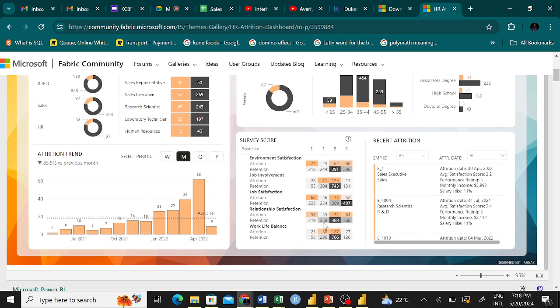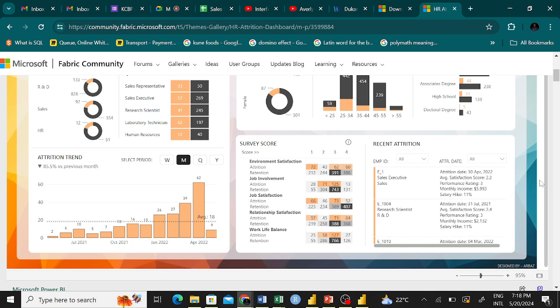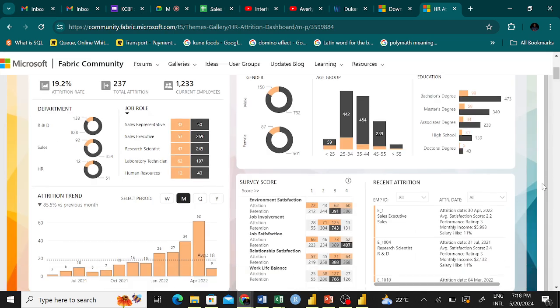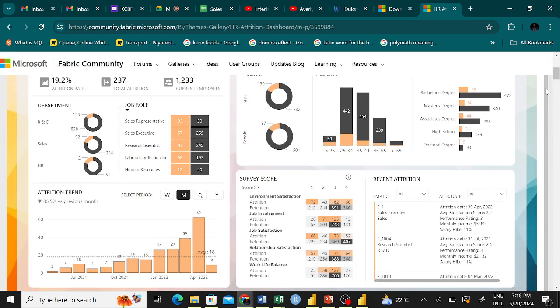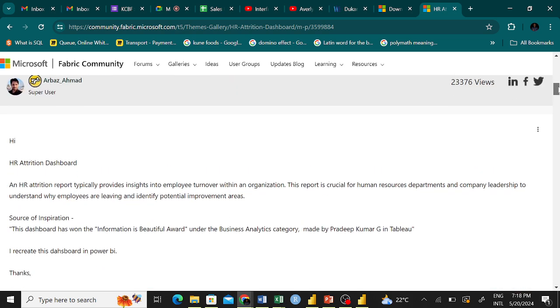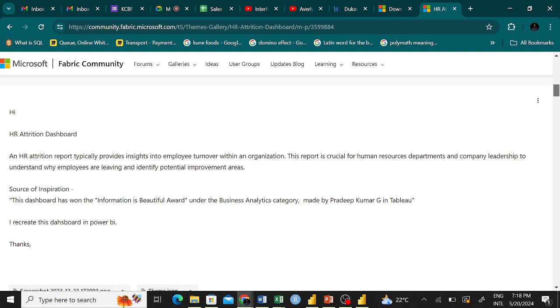So this is also an example of an HR attrition board or report that you can have a look at. It provides insights into employee turnover within an organization. It is crucial for human resources departments and company leadership to understand why employees are leaving and identify potential improvement areas.